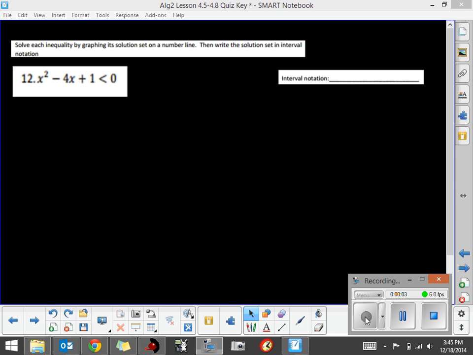And the final one, we're still solving this inequality. Again, we really would have choices of factoring, completing the square, or quadratic formula. I'm going to disregard factoring on this one because at a quick glance I can tell that there aren't any factors of 1 that I can use that add up to a 4. It's only 1 times 1 and I can't add or subtract to get a 4, so I'm going to disregard factoring. So now my choices are limited down to completing the square or quadratic formula.